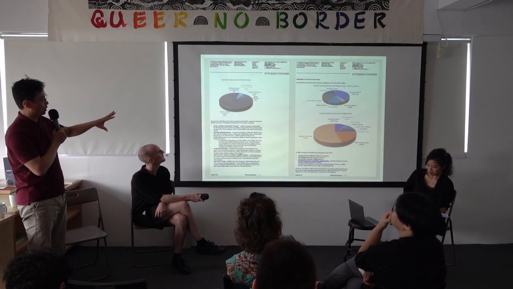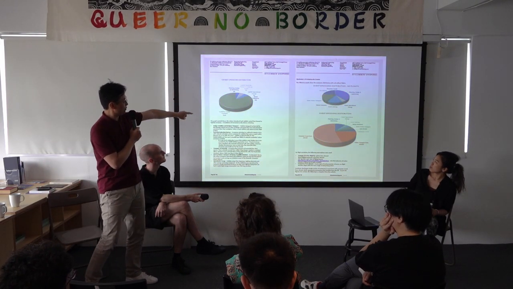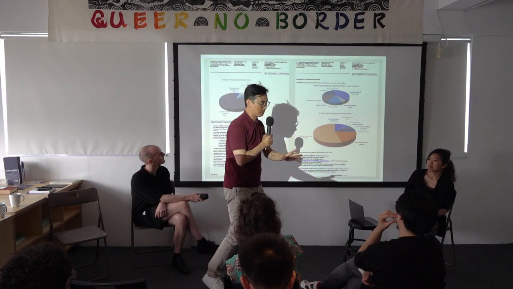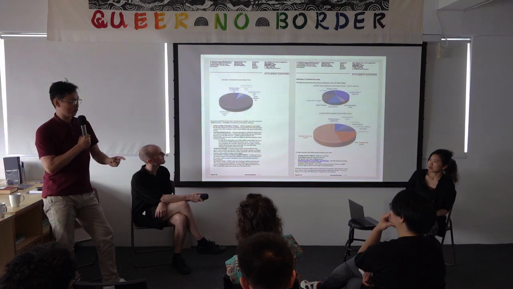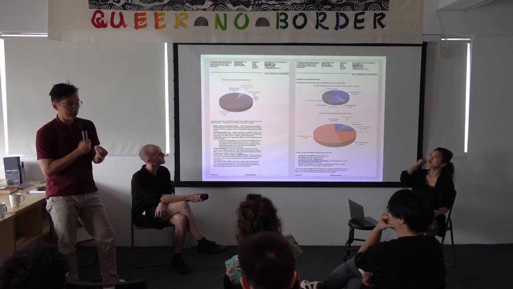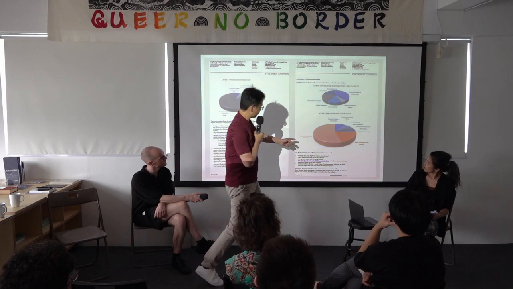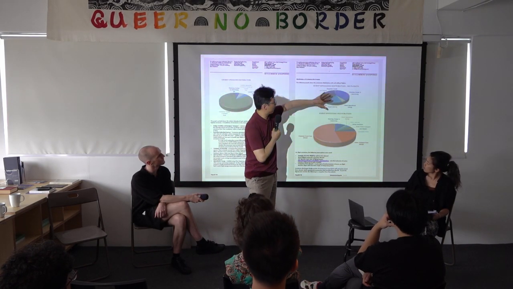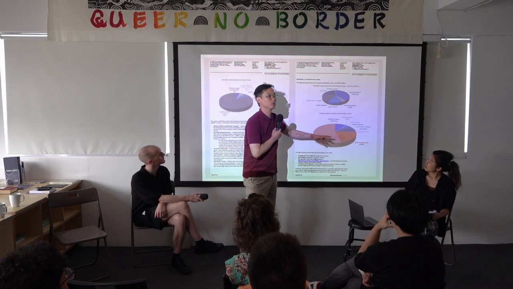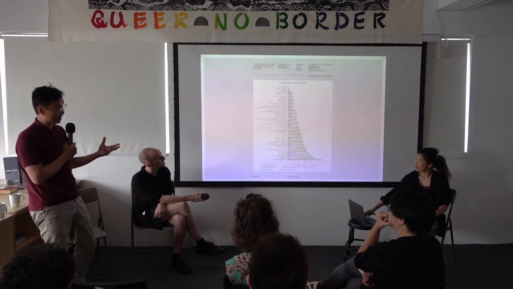So here we looked at each component of it. This is the exhibition part, and you can see that for the exhibition part, almost 85% is transportation. It's kind of paradoxical, because Hong Kong is great at the convention center, the expos and so on. Actually, the waste is probably the least of our worries. It's people coming to the exhibitions and conferences that's the biggest issue. We did a no-flight version, and this is the projected with-flight version if we were to do our events with flights. Obviously, after the pandemic, we don't fly as much, so that was great.